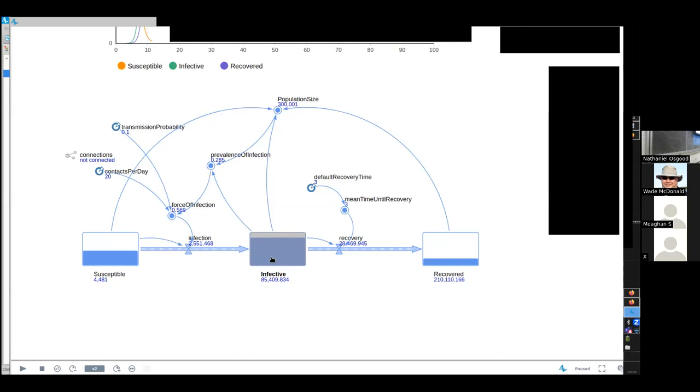Imagine I was sick. And when I recover, I pass you the baton, you're sick. I infect one person before I recover. Does the number of infectives go up in that case? No. It stays the same, right? At any one time, one person is holding the baton and they've passed it on.